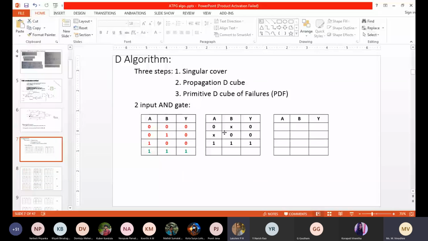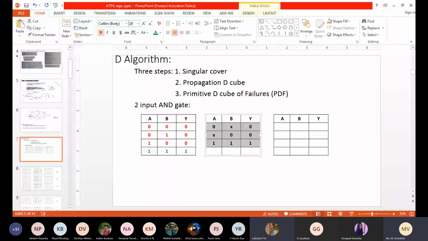Okay. So for all gates in a circuit. Ma'am, what did you say for NOT gate, ma'am? NOT gate, nothing, no singular cover, not propagate, nothing could be done. As such, we can take it in the circuit. I'll tell you that. When you take a bigger circuit and we proceed, you will understand. Okay, ma'am. Now for the gates, this is default, this is fixed.